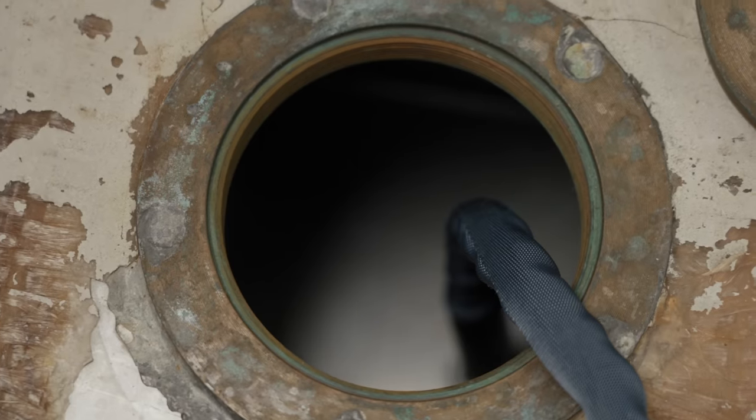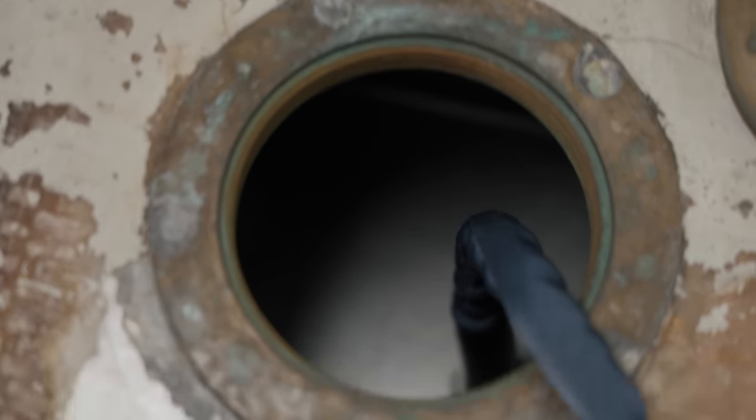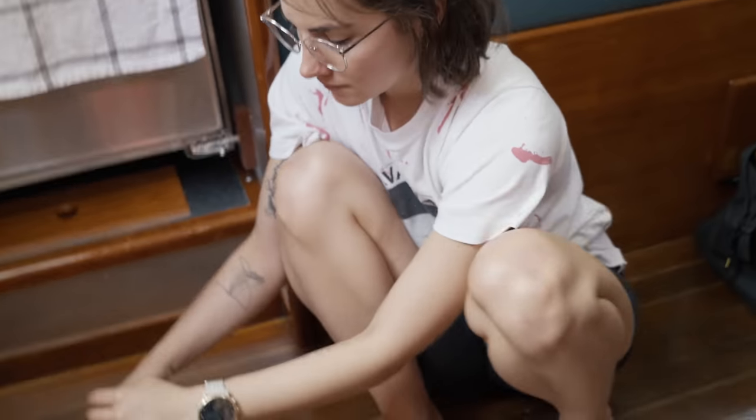Very pleased to see that the inside of the tank is completely clean, if you can see the stainless steel down there. So yeah, that's good. So that's what we're doing. All right. Here we go.